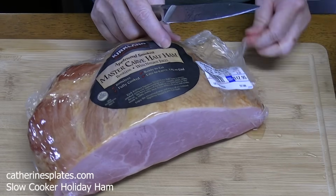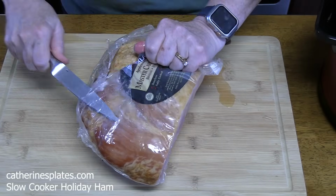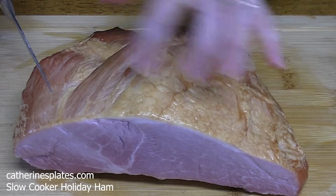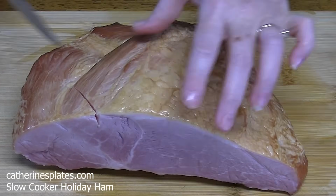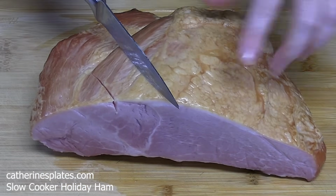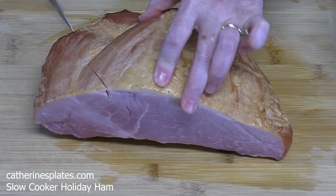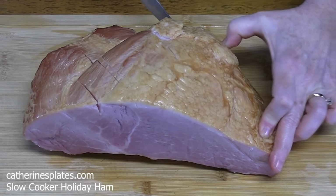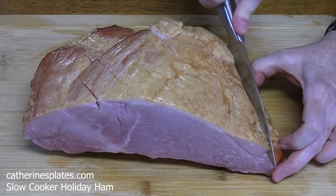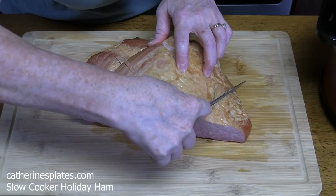Now we're going to dive in here, take this wrapper off. This is a 4-pound ham. What we're going to do is just take a paring knife and we're going to score the ham. We're going to go 1/4 inch through the top of the ham, and go about 1 inch down. This will infuse some flavor into the ham. Now, once we get this scored all the way down, we're going to come back the other way and do a crisscross. So we're going to go this way and score through.